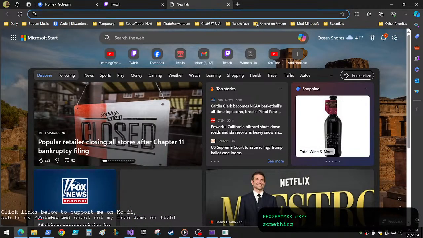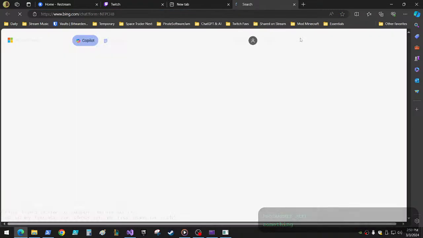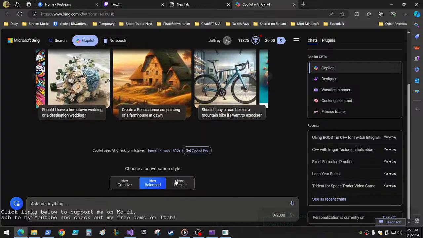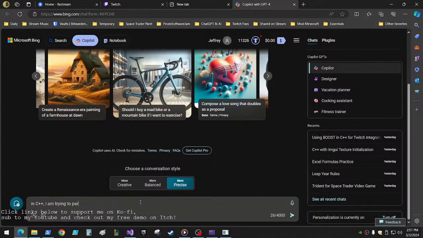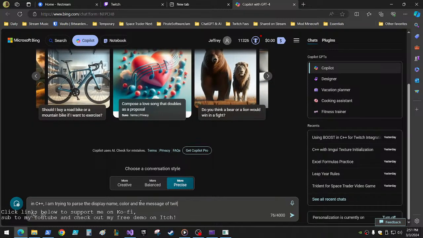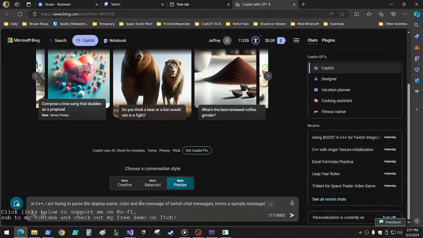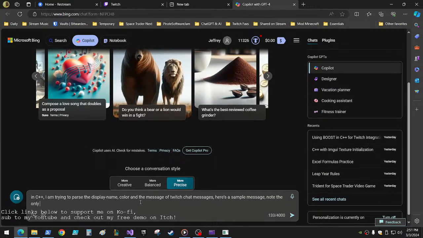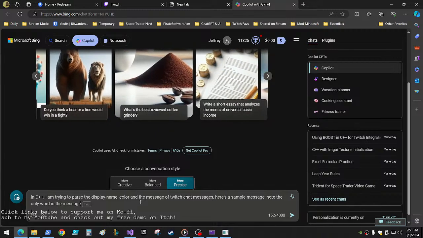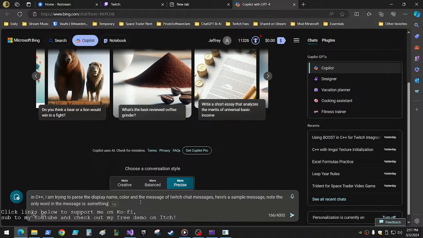We'll go into Bing. Hello Bing, how are you? Let's go more precise. Okay, in C++, I am trying to parse the display name, color, and the message of Twitch chat messages. Here's a sample message. Note the only word in the message is something.